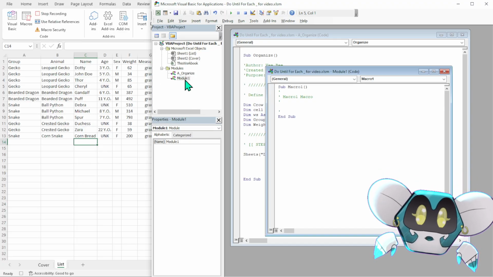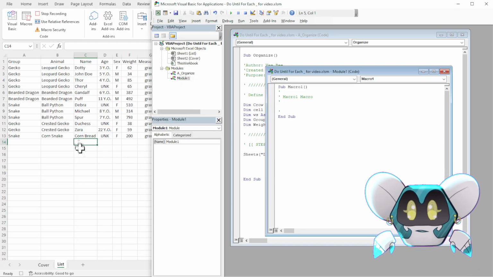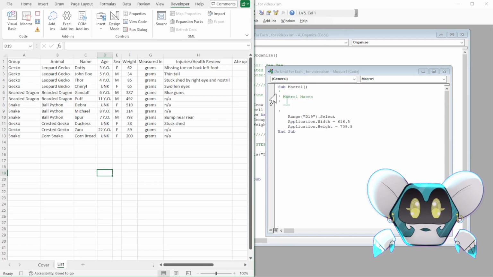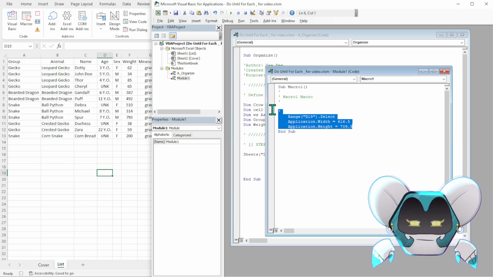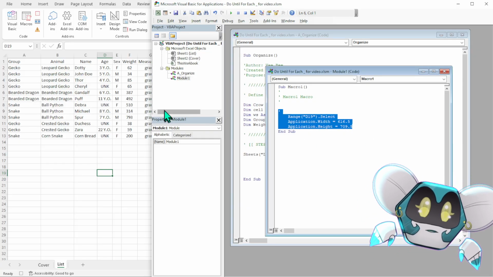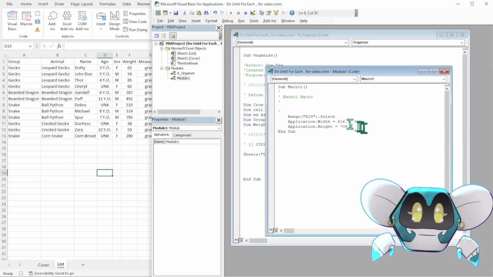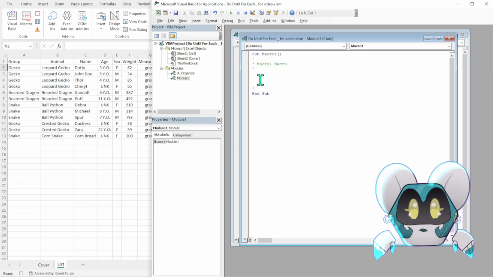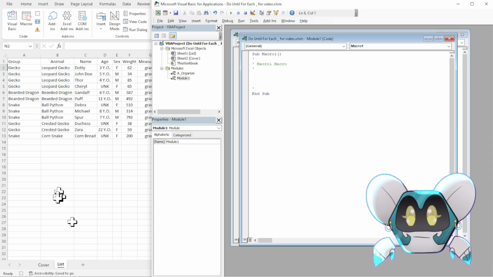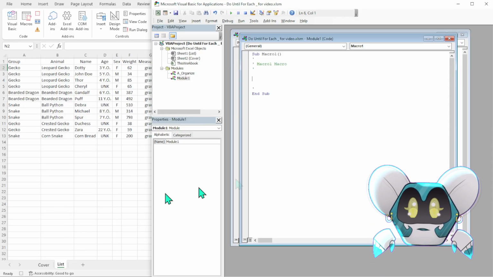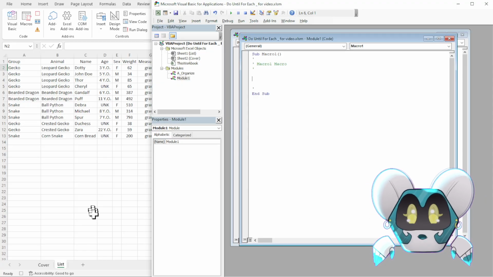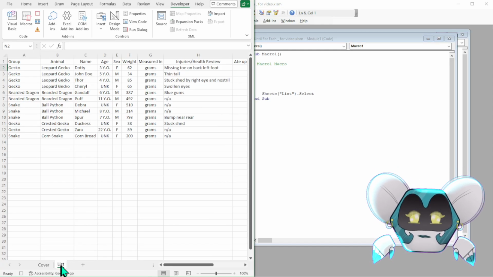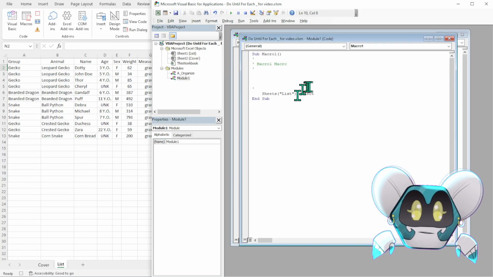So when I hit record, it created a new module. And just so we can keep tabs on both. See, it recorded as I was adjusting the screen size. So just to clean that up real quick. For my recording, if I have multiple tabs, I like to make sure the coding knows exactly which tab I want the coding to execute on. So I'm going to left click on the sheet name, and I see it recorded.